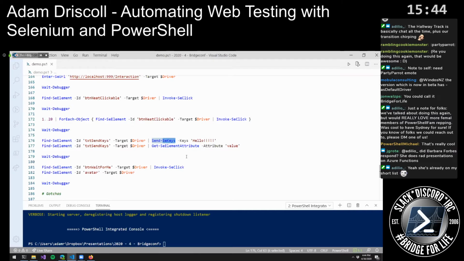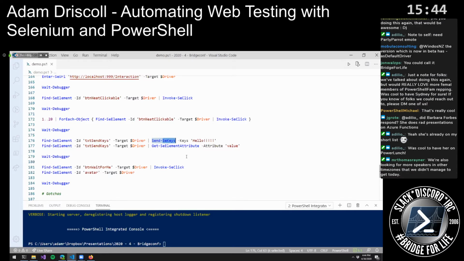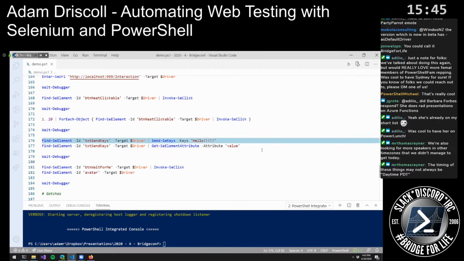So if you wanted to actually tab through your website and enter text without ever having to do Invoke-SeClick, you could do that. So that's cool for testing accessibility to make sure that your forms actually have the correct tab index on them and that kind of thing. So yeah, just keep in mind that you can send more than just text keys. You can also send other special keys.